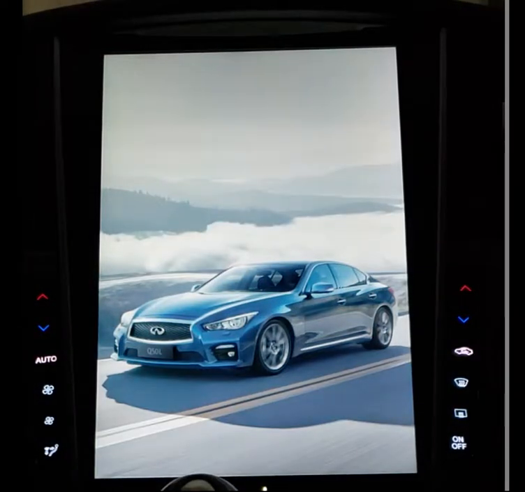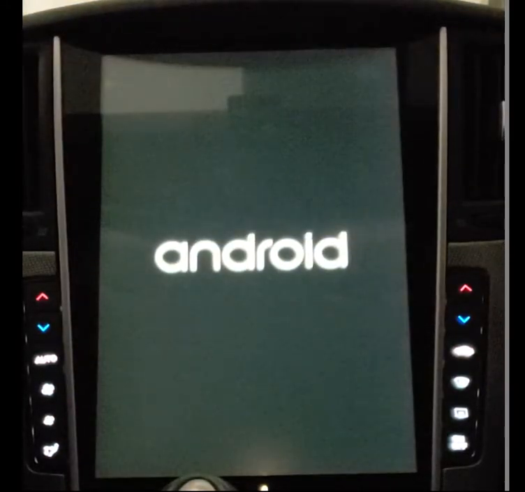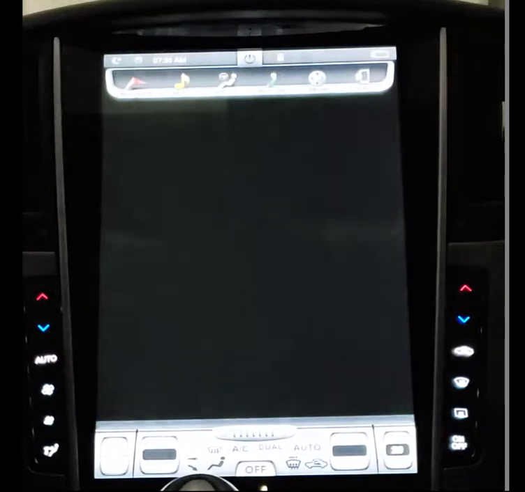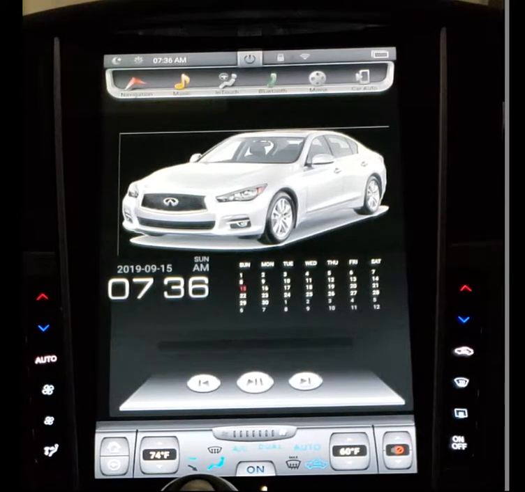It's really not difficult. And there it is. Now, that's a bit too big, but it just gives you an example, all right?